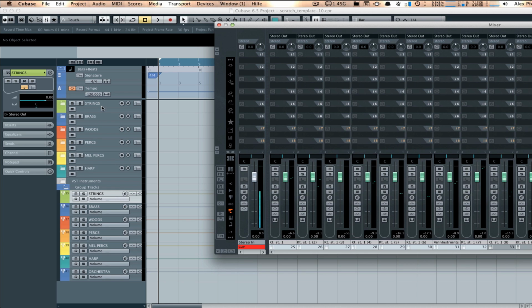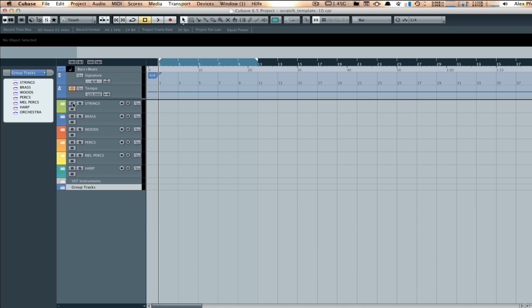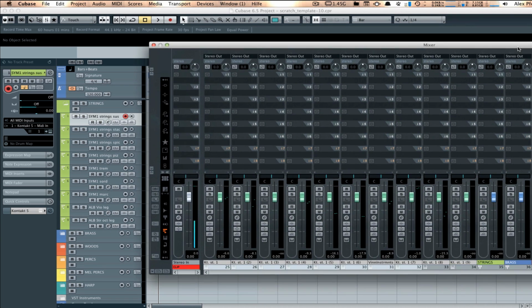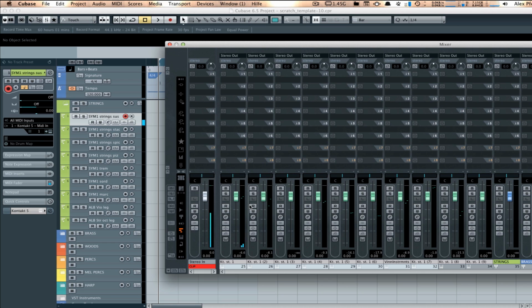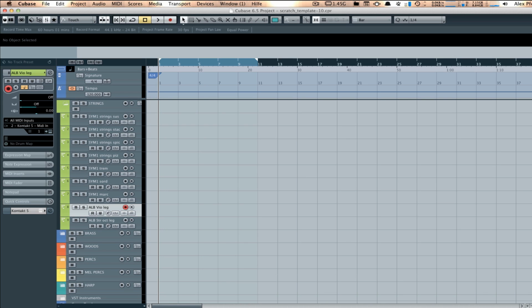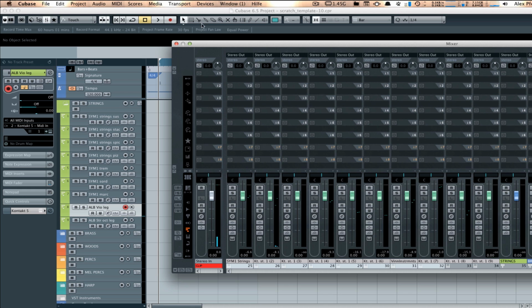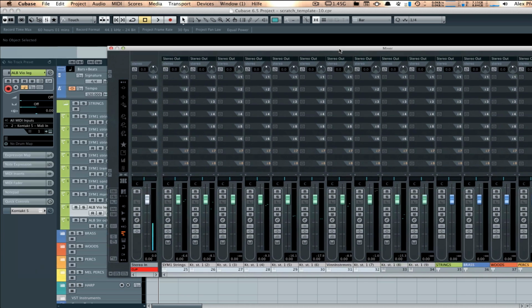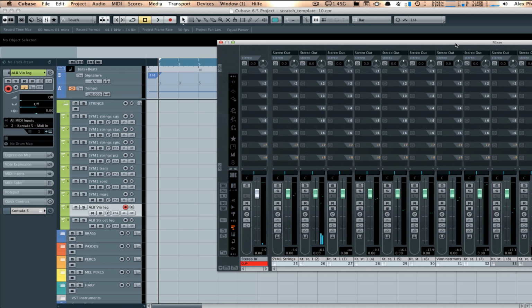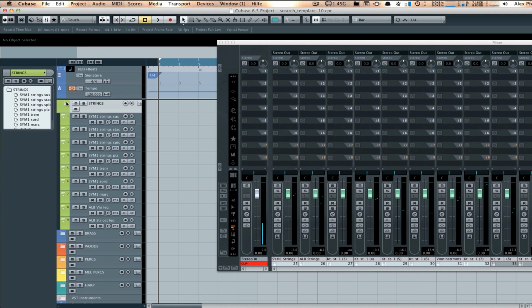So let's quickly get through this. Just to be sure, let me check back. This is the general strings output. No, sorry, this is the Symphobia strings output. Then we got the Albion. Sorry, I should set this to always on top. Okay. This is the Albion strings. Now we close these. We're done with this.